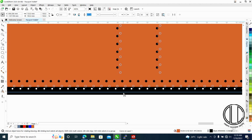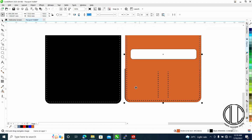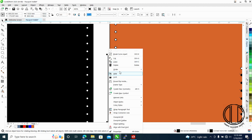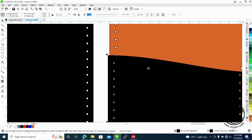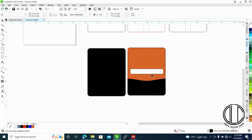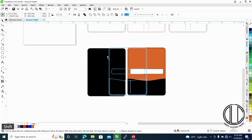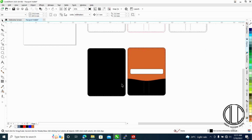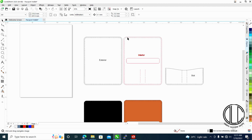Okay, so this here, you have to bring this guy to the front. Order, bring to front of page, so it's in the front, and this way you can see, it gives you an idea of how it will be. Also placing this guy which will not be visible from this side, you can literally just see that this is the back side, this is the interior side. So basically you can do some level of prototyping here. So this is the main thing we need.